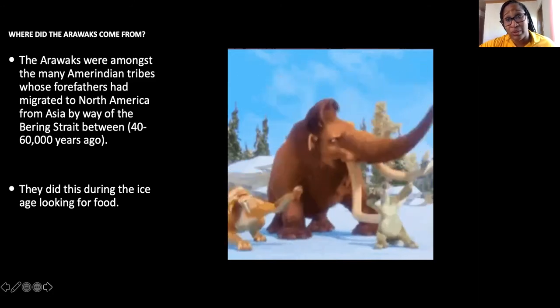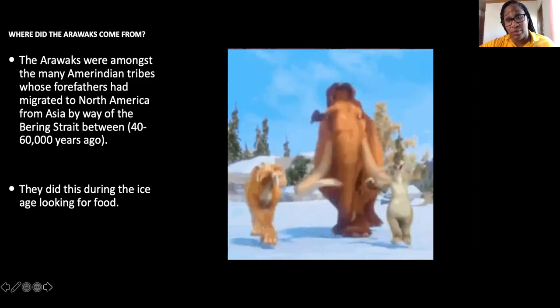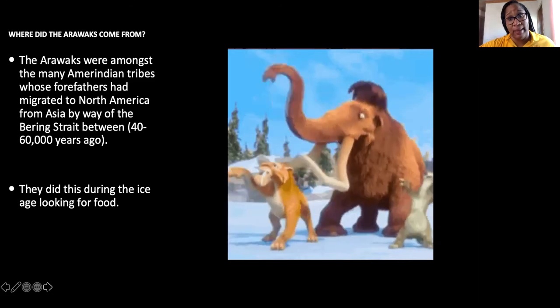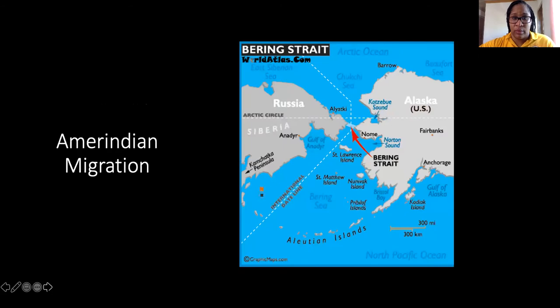It was so cold during the Ice Age. People were freezing to death. The food was freezing. No plants could grow. And so they had to look and seek a better way of life, seek a warmer climate in order to survive. And if you look here, you can see, I'm showing you the Bering Strait. You see that little piece of water that showed us how Asia is so close to North and South America. And that's how they got to where they were in the Caribbean. They used that little passage, guys.